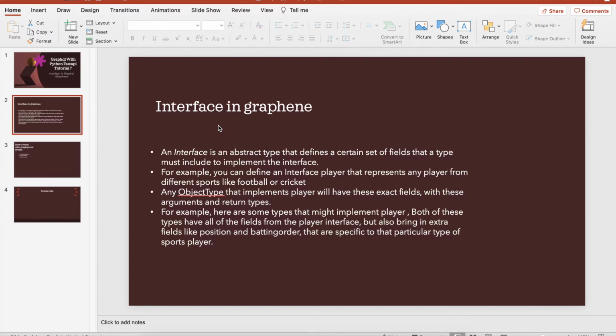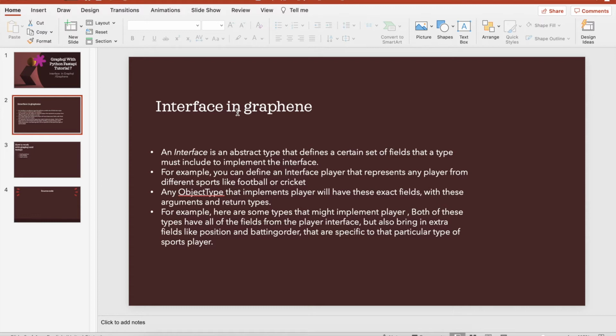A football player can play at right wing, maybe center forward, center back, midfielder, whatever. And same thing, a cricket player also has a special field called batting order. So he can open, he can bat at number 2, number 3, or till number 10 or number 11 position. So that is going to be similar.